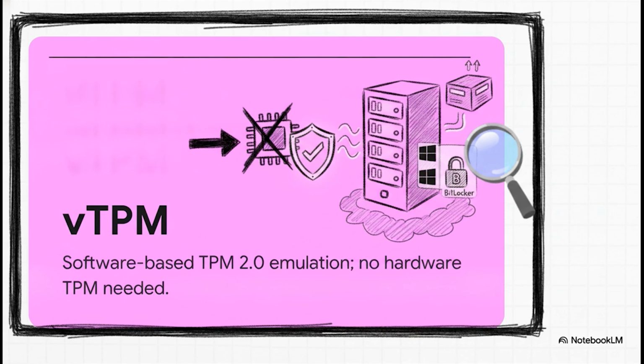First up is UEFI. This manages a secure startup process, effectively kicking legacy BIOS to the curb by ensuring only signed, trusted code actually executes during boot. Then we have vTPM, or Virtual Trusted Platform Module. Now here is an absolutely crucial point for the exam. AHV vTPM is an entirely software-based emulation of the TPM 2.0 specification. You literally do not need physical hardware TPM chips installed on your Nutanix nodes to use this feature. It functions as a virtual device presented directly to the guest VM. This lets you manage cryptographic keys for essential workflows, like Windows 11 installations or BitLocker drive encryption, without relying on any underlying host hardware modules. It's a real game changer.